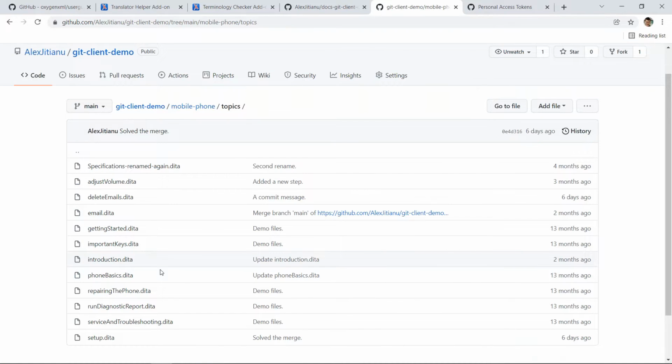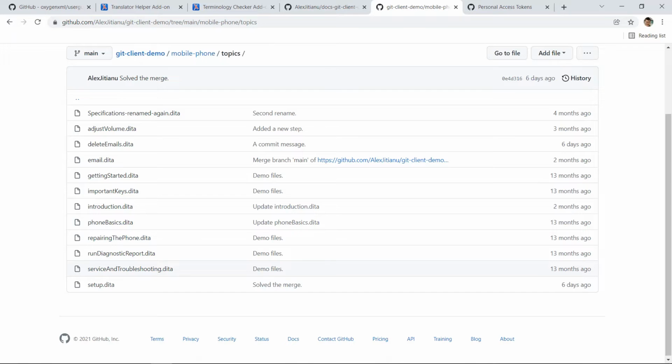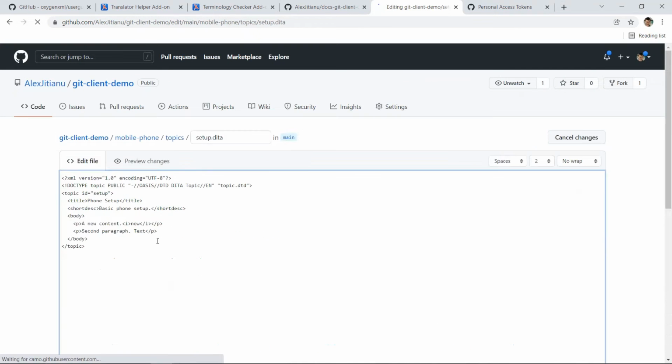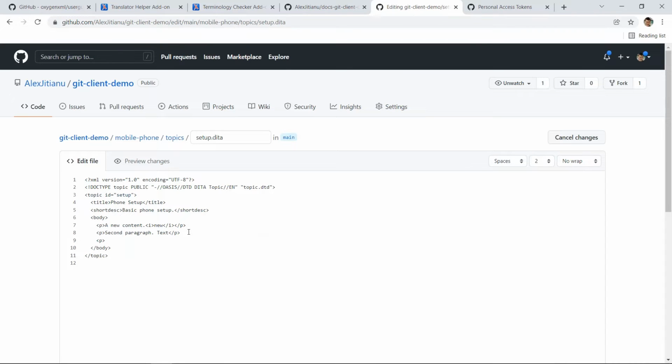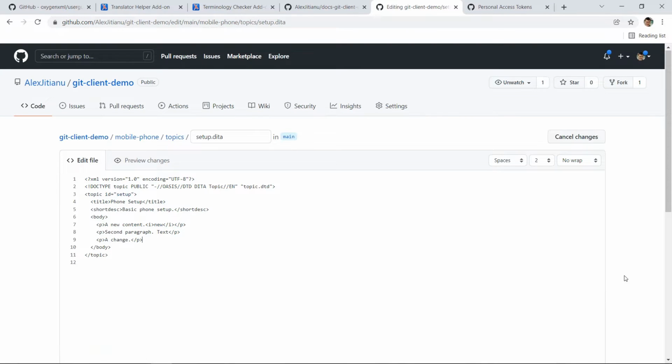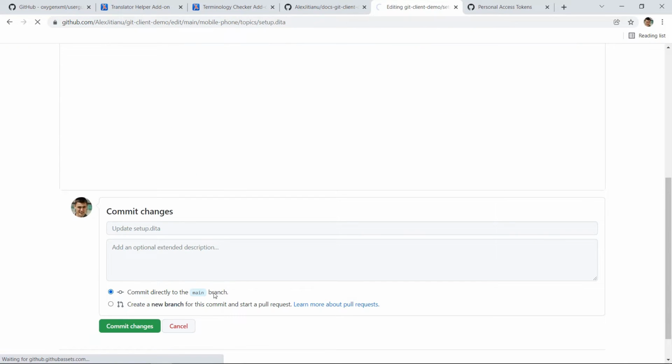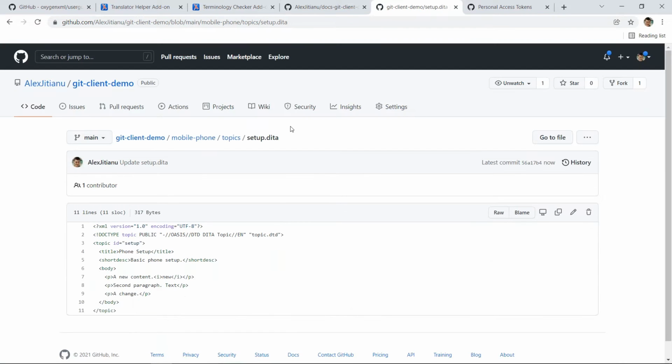Maybe setup. I put a new element, a change, and we save it. So this is maybe a colleague of mine that made a change to this particular file.